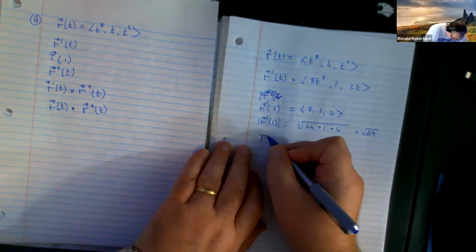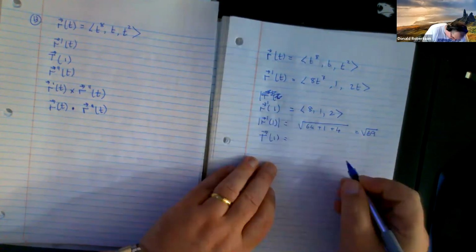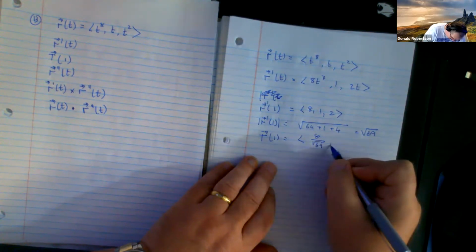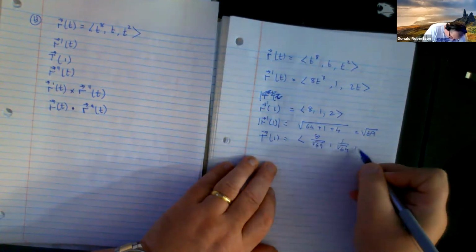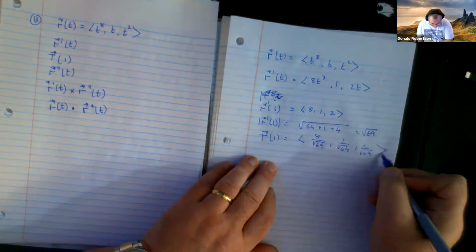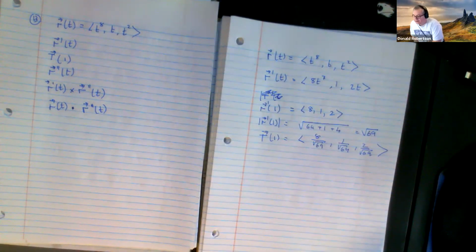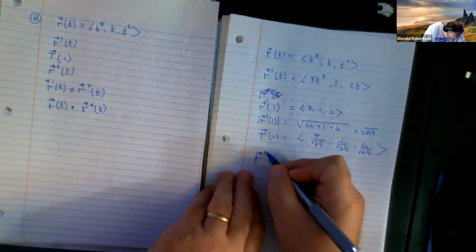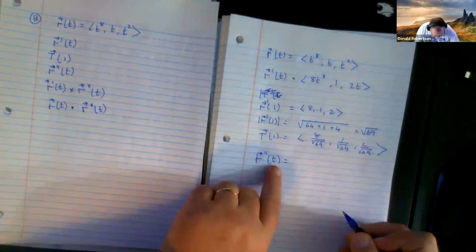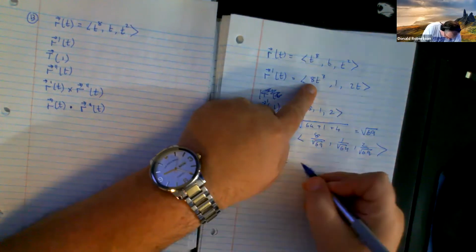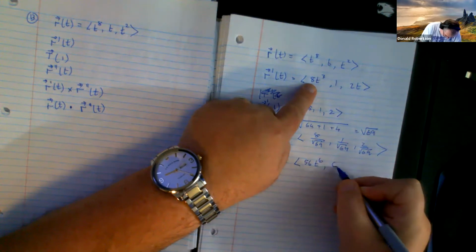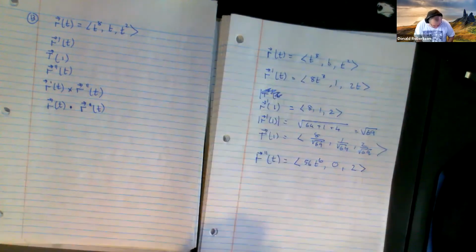So the unit tangent vector at 1 is just going to be that guy over that. To save an entire line of working, can I just cut to the chase and write the answer down? Are we happy? That's pretty standard. Nothing really going on here. Now let's continue to here. If you want to get the second derivative at t, you just differentiate again. You get that guy. Are we cool?